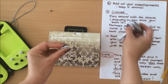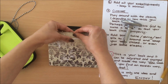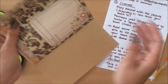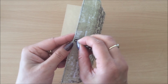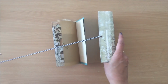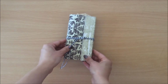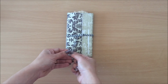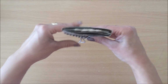And now set my eyelet in there. And that's done. See, it looks really beautiful and it's easy peasy. And adding my closure. Closure added, and now let's see how it all sits when it's closed. And there we go, perfect. So I probably could add some nice beads here that would make it look even better. I think it looks quite good.